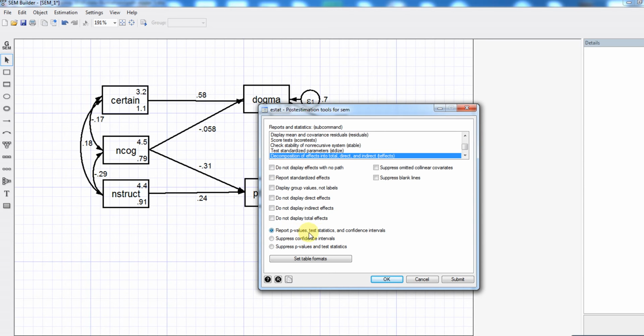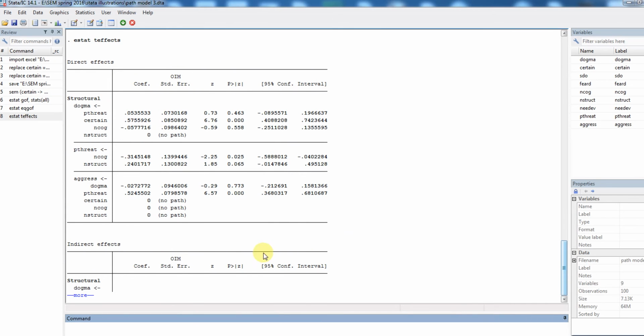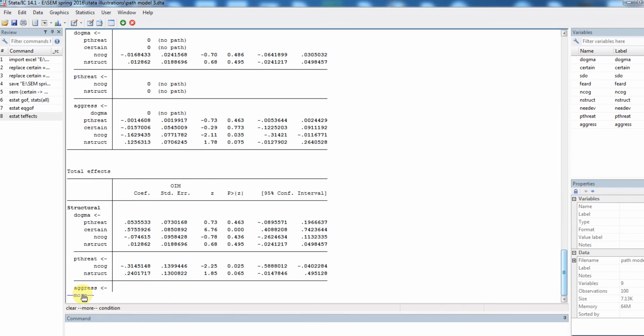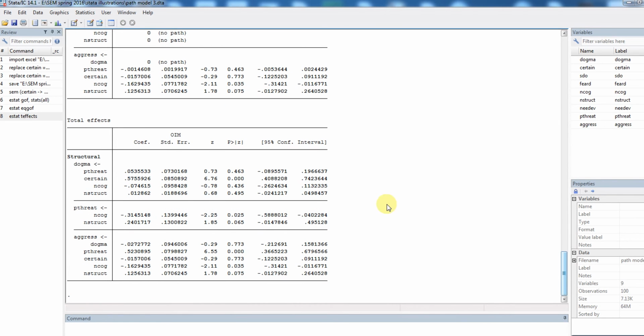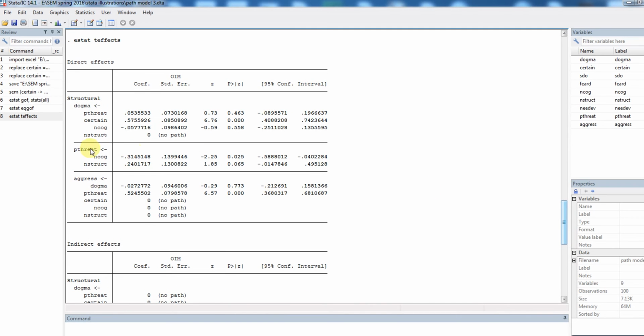Actually, I'm going to click on more because there's more to it in terms of the output. So up in the first table, you can see that we have direct effects. These are the direct effects that were specified in our model. Everywhere where we had a path laid out, these would all be considered direct effects.